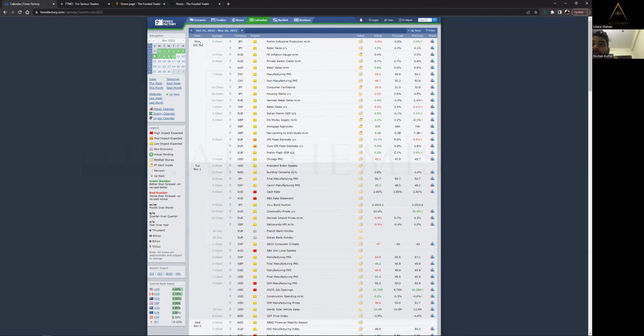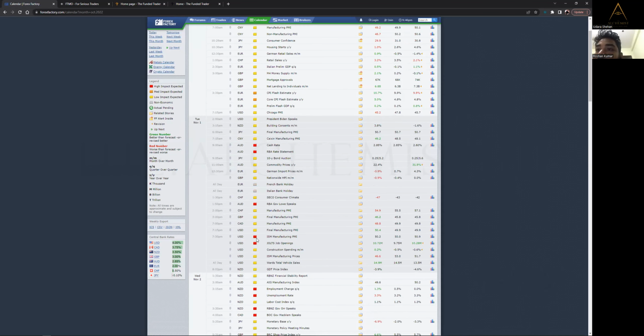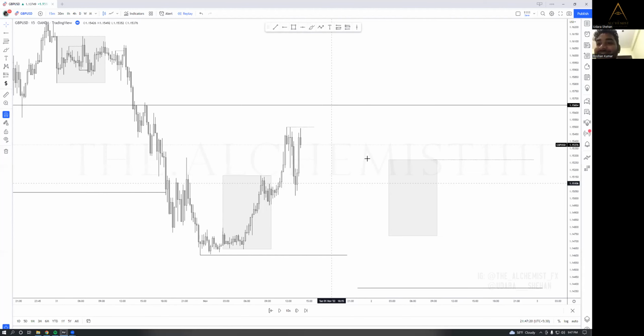Now, can you see this? This day, Monday, we do not have any high impact news during the New York session. So we can trade the London session safely. But on Tuesday, what do we have? High impact news. See that? ISM or some, I don't know the names, but just look for the red folders. That's more than enough. So we have something now.